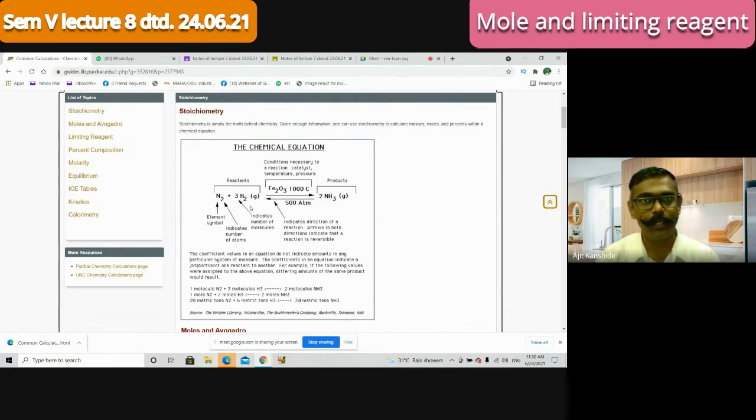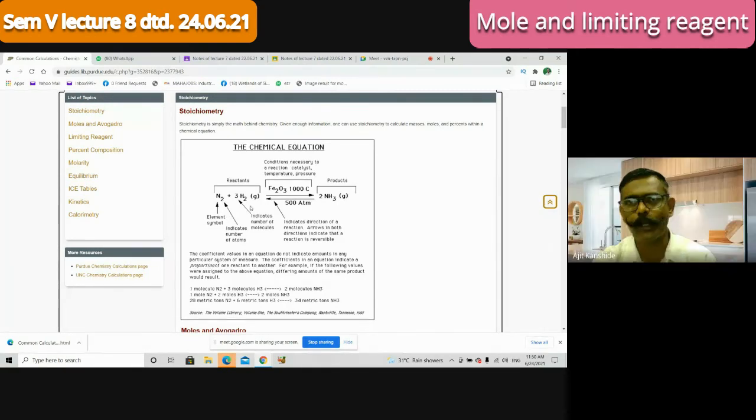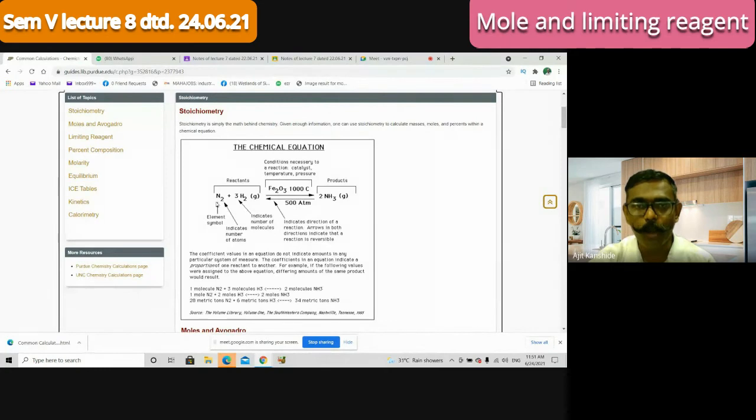Listen carefully. N2 means molecule. Half a molecule, no, it will be an atom, it will not be a molecule. But the number of molecules we express in terms of mole can be half, 1/3, 1/4, or 1/10. Molecule division is not possible, we can't do that. But mole means number, it's a large number, and its division is possible. Students, are you understanding what I'm saying? Yes, sir. Boys, no reply. Yes, sir. Okay, good.